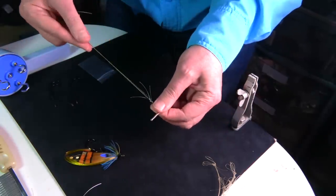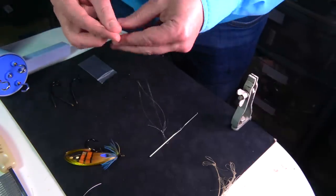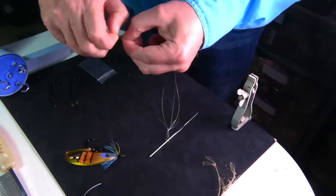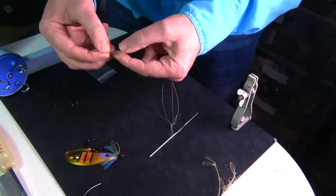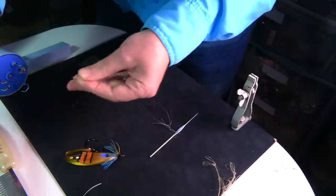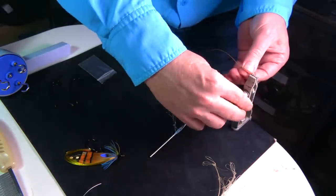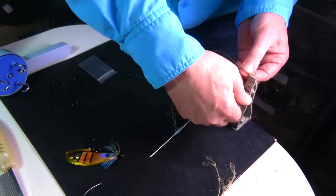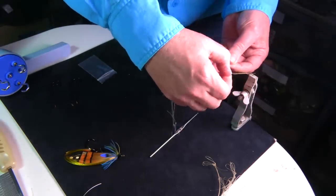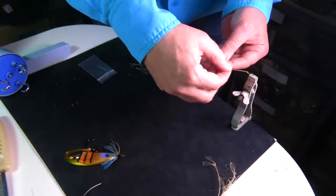Now before I go any further, I tie a knot in the ends just to hold it — bring the three ends together and bring it in. I've got a small vise here just to hold them. I've set this up — it's quite hard to film this but hopefully it should work out. I'm going to take away my crochet needle and then separate the nylon, making sure there are no twists in it at this point.